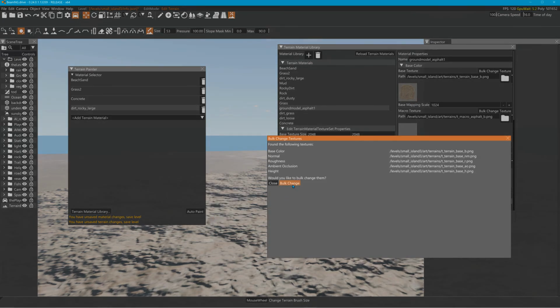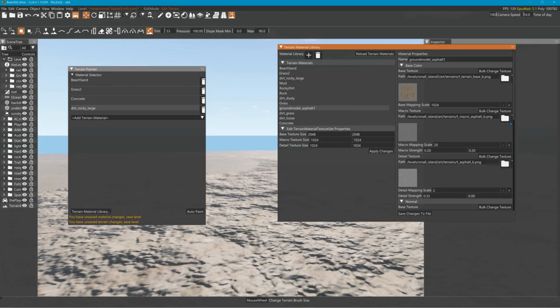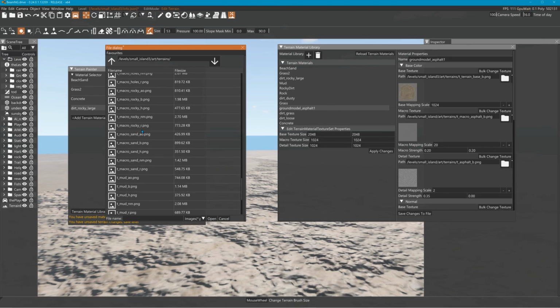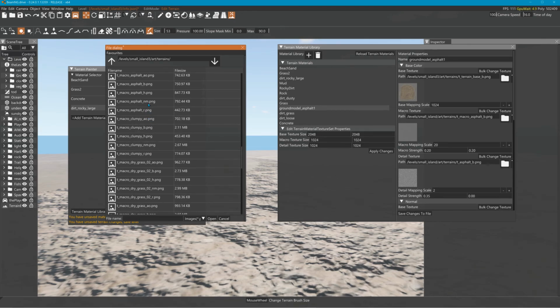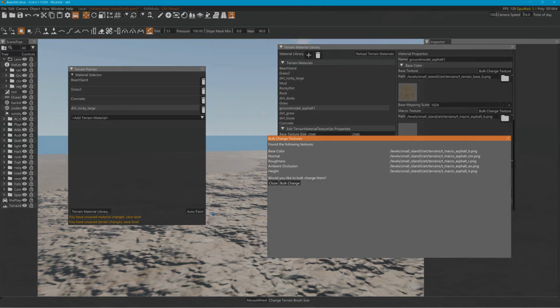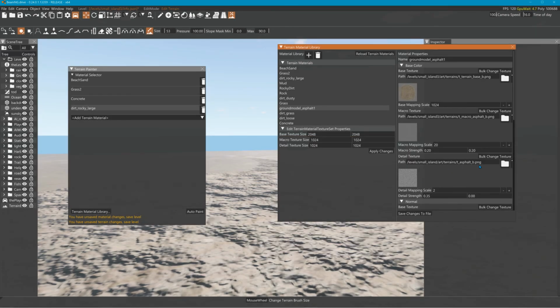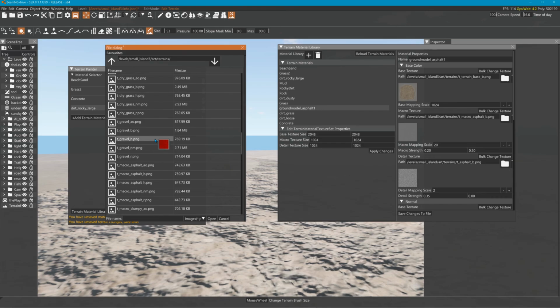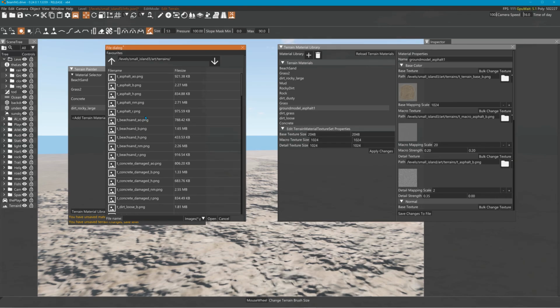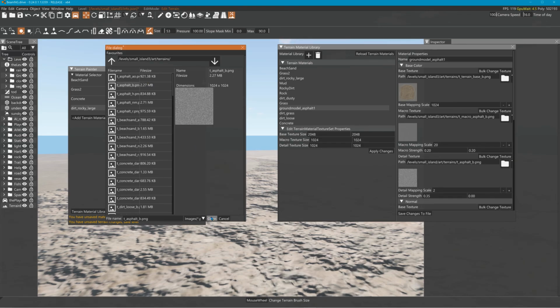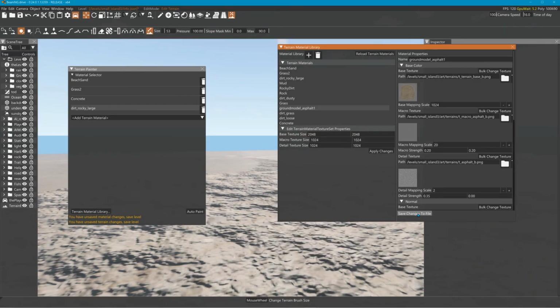Open. Bulk change. T macro asphalt B. And lastly, T asphalt B. Save changes to file. Now we can add it.